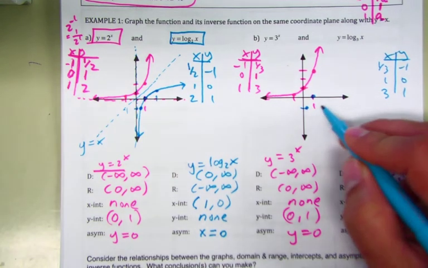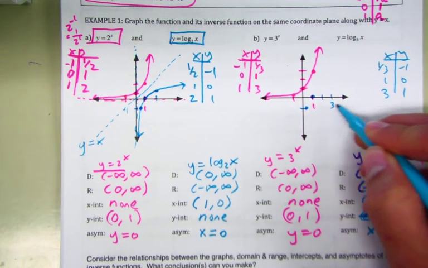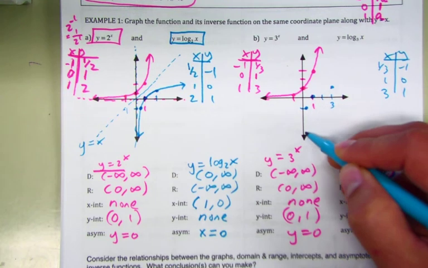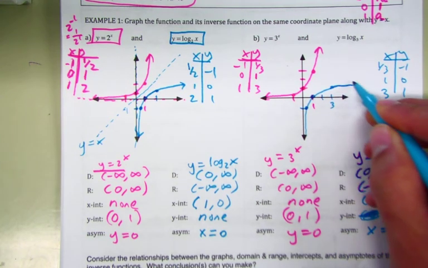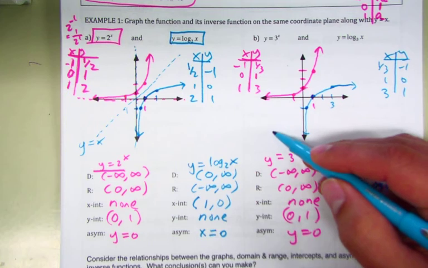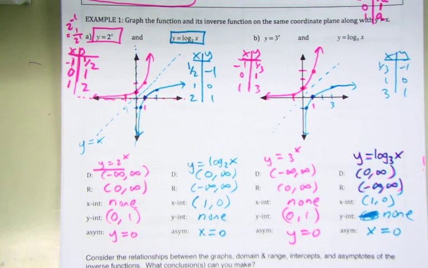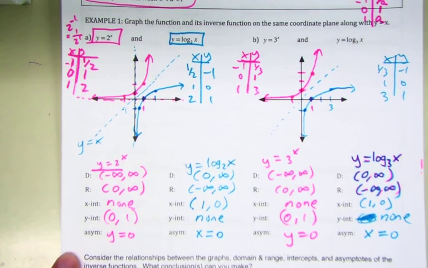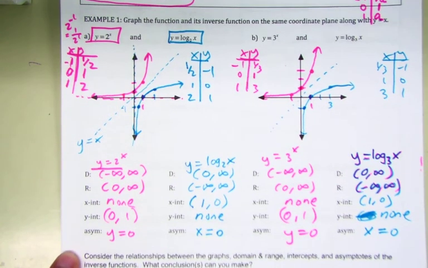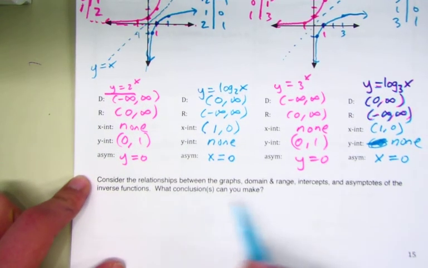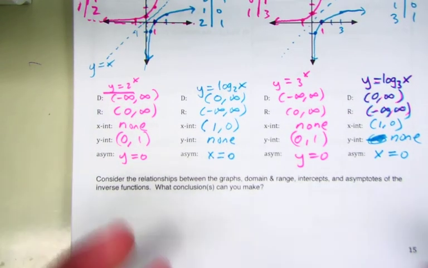And so if I finish this graph, it should look something like this. Okay? And there's my symmetry line, right? Any questions? We've already answered this question, by the way. Everything reverses for exponentials and logs. Okay, we've been using that to help us graph these. Okay? Let's go to the second page.